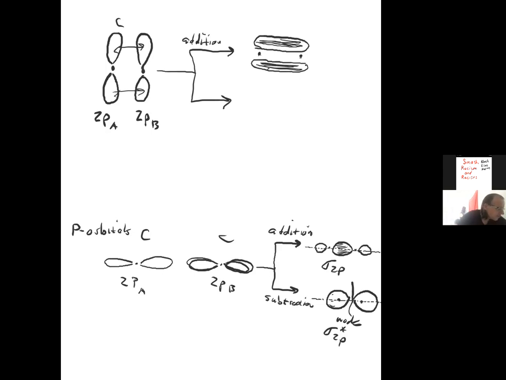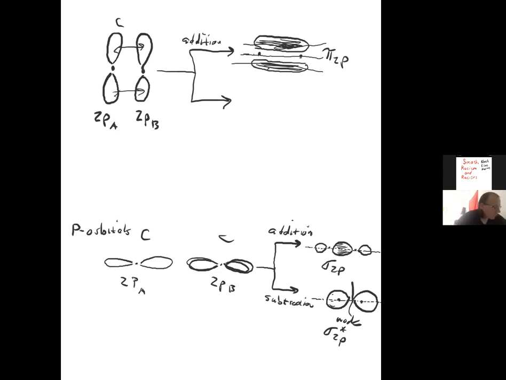Okay? So here's what we're going to call this. We're going to call this a pi 2p. The reason that we call it a pi is that you cannot draw a line through the nuclei and through the orbital. The orbital's up here. You'd have to draw different lines. If you have to draw more than one line to get through the orbital and through the nuclei, then it's a pi. So we call that pi.